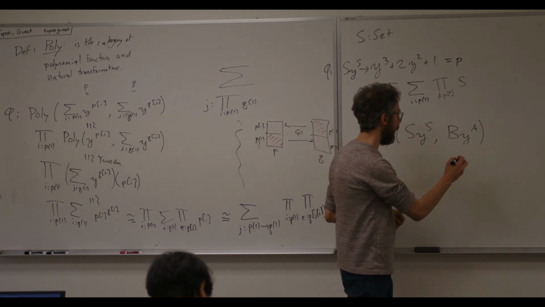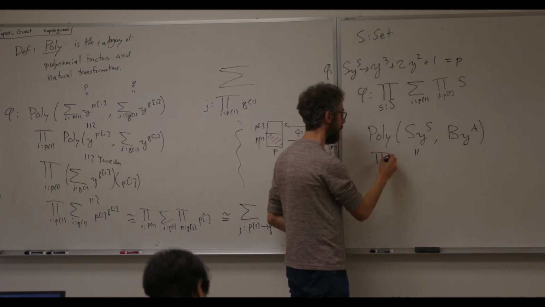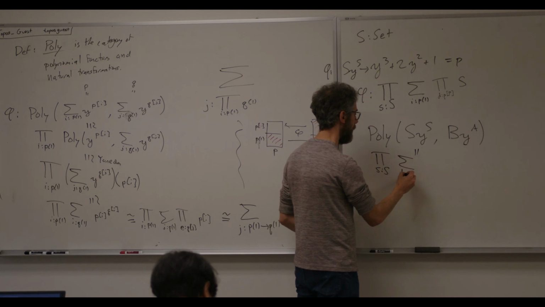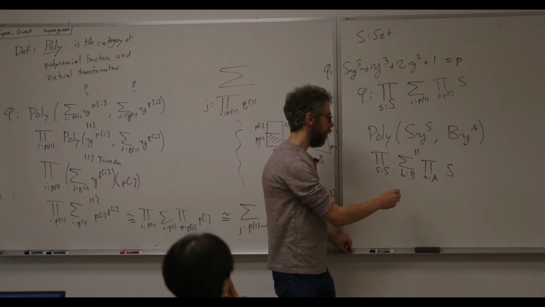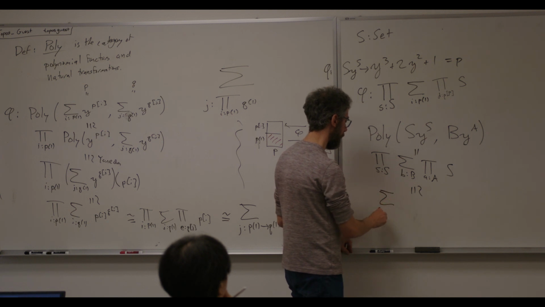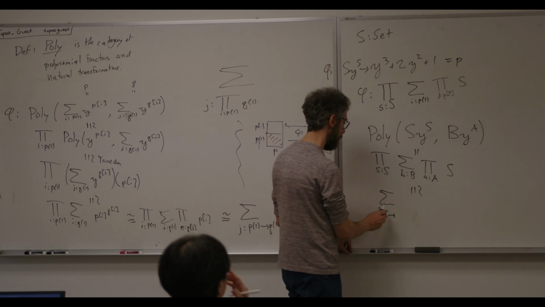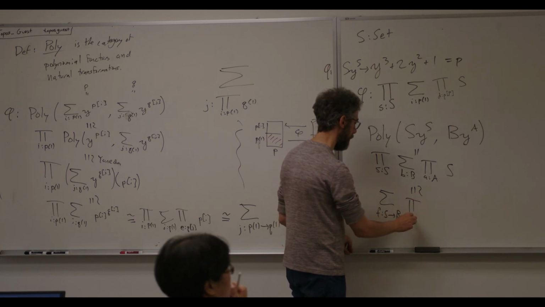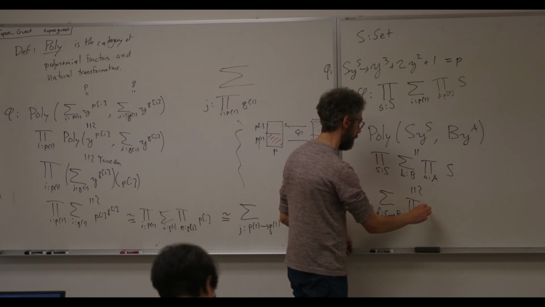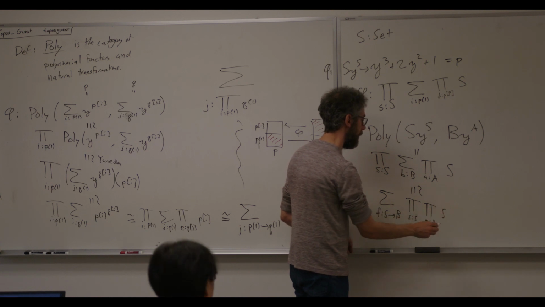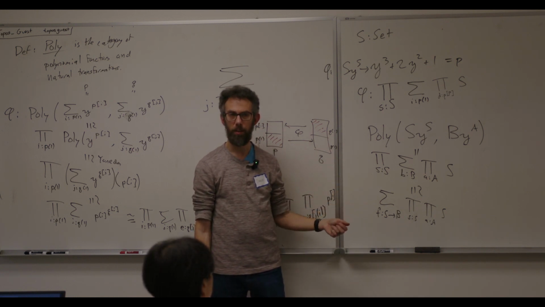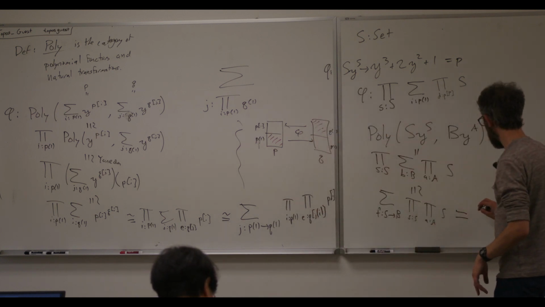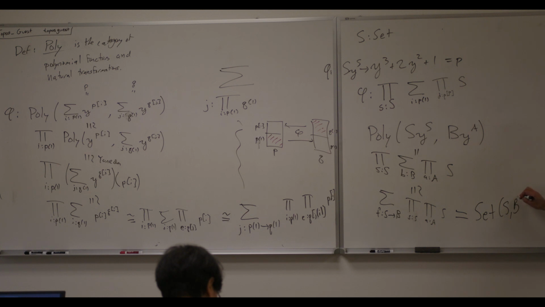So, okay. If we calculate this, it says for every s in S, choose a b in B, and for every a in A, choose an s. Or we said we could choose a function f from S to B, and then for every s in S and every a in A, choose an s. But we never use this f again. We just used it once. We never touched f again. So in fact, this is the same thing as a function from S to B and a function from S times A to S.